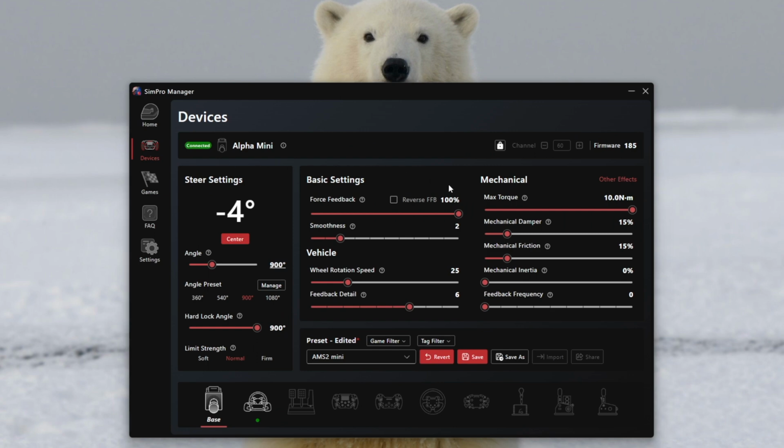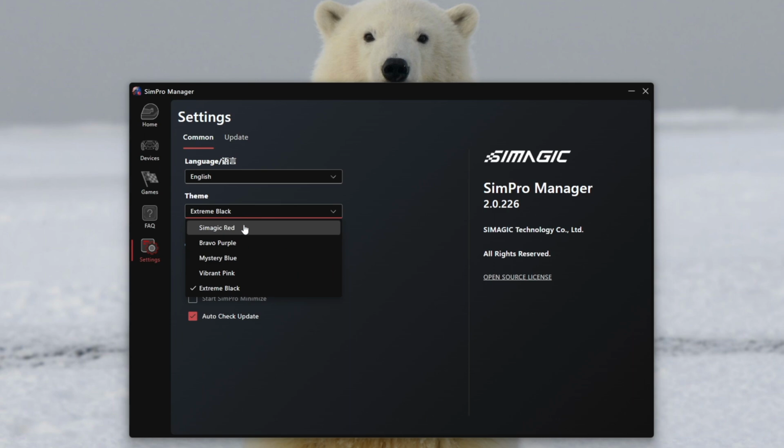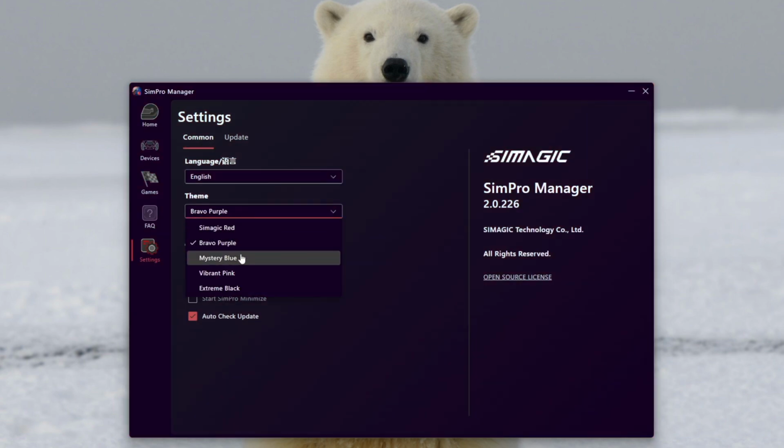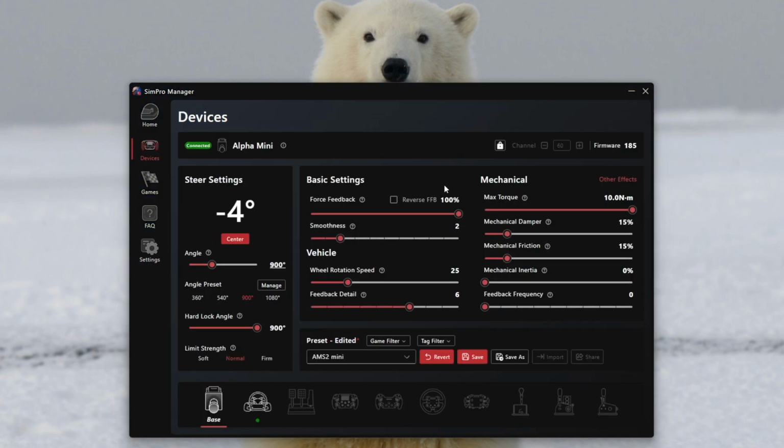There's a lot of stuff here which should have been present from the very beginning, but let's not dwell on the past. We finally have an auto update feature which can now update the software and the firmware. The UI is redesigned and it has a bunch of themes to choose from. Some of the terminologies have been renamed to better explain what they actually do. For example, vehicle suspension has now been renamed to feedback detail. Also, the tooltip explains the sliders a bit better now.